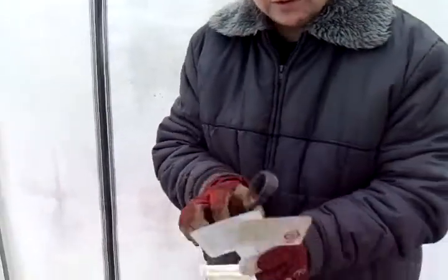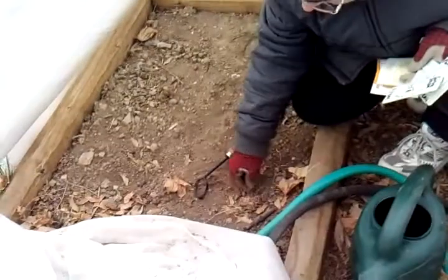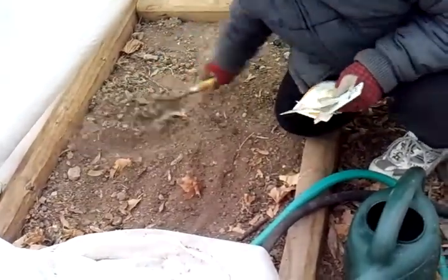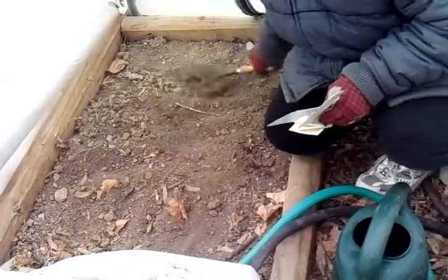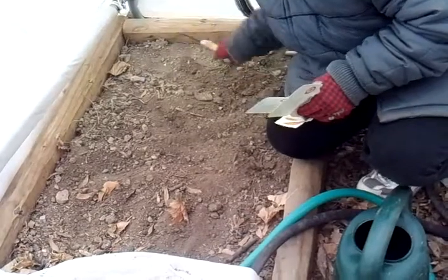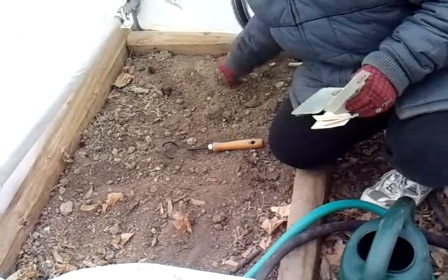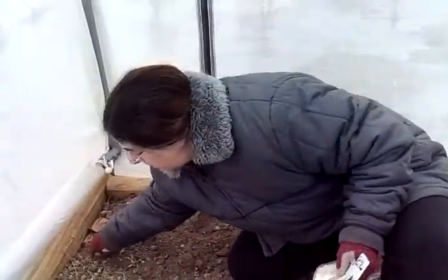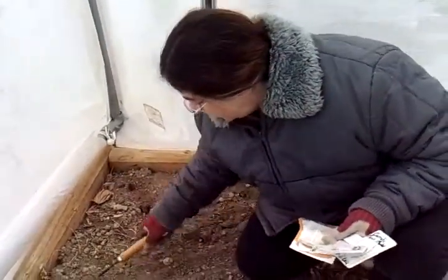The soil in here is kind of dry, as you can see. We don't water a lot in the wintertime. I think that's a little pea plant coming up right there, so I'm going to leave it. And there's another one — well, that's interesting. So we may have some peas among our carrots. I still see some pea seed in here that I planted last fall. I didn't do a real good job of watering, so I didn't think it germinated.